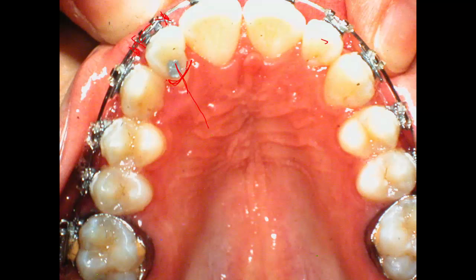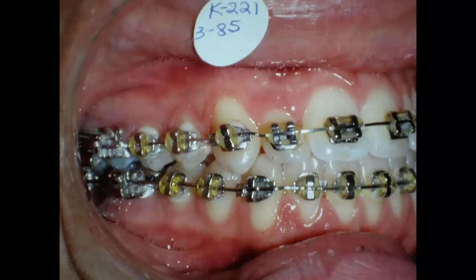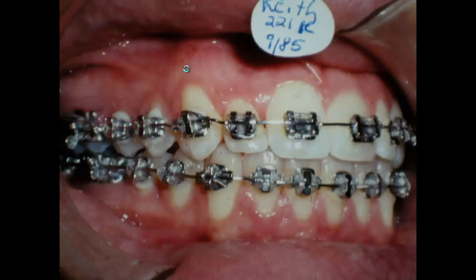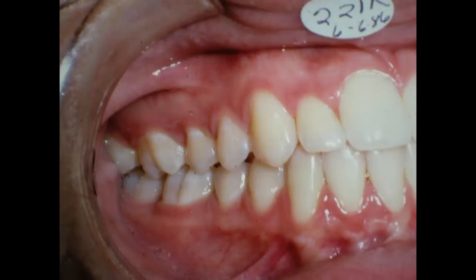Hopefully I'll add some torque to it. I don't know what I did here. I'll have to see. Well, it's got a little more now than it had, and this is later on down the line, and it's got a little more, so apparently we've got some torque going into it. That doesn't look too bad now. It looks like it could use a little more than that. I probably never got it ideal, so I try, but I don't get them all there. Now this is interdigitated and it looks pretty doggone good.